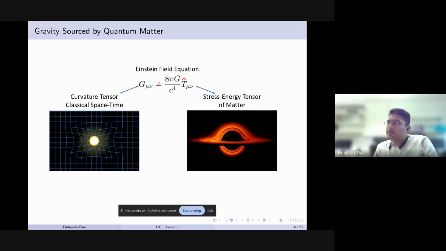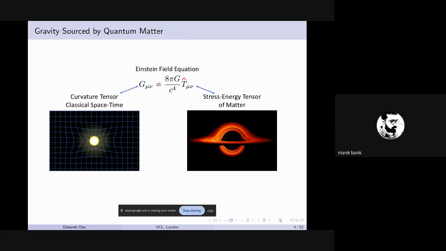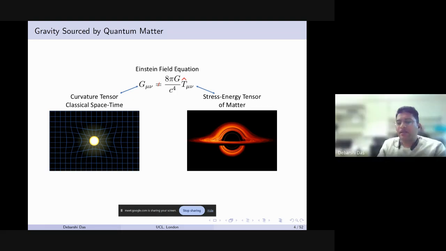Right. So you're probably not considering this kind of superposition. No, I'm not telling about this kind of superposition. I'm telling that if a mass is in this place, it will bend the space-time in some way, but if this mass is in a different position, it will bend the space-time in a different way.